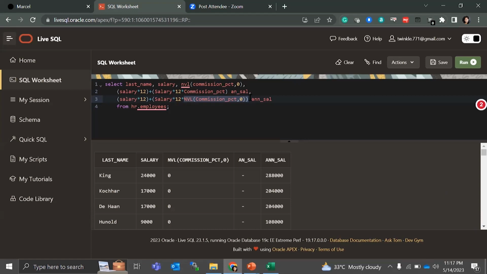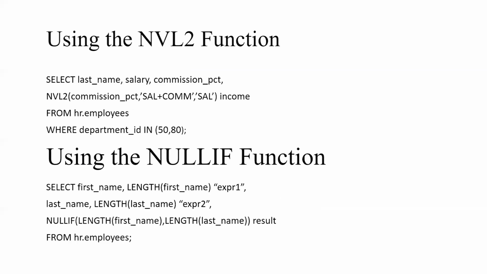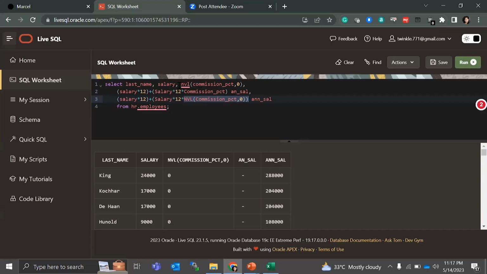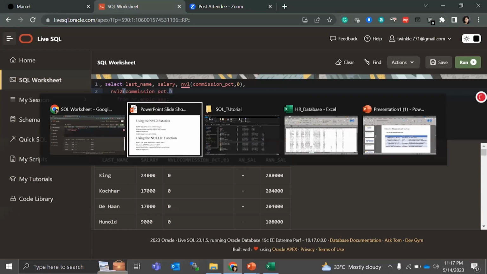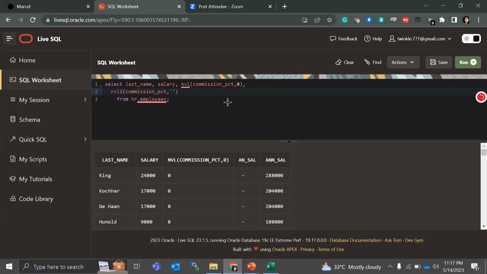Okay. Next, what we will see is how to use NVL2. So let's select this. Select last name, salary, commission percent. Okay, till here it is fine. Next, NVL2 of commission percent, sal plus com, sal.